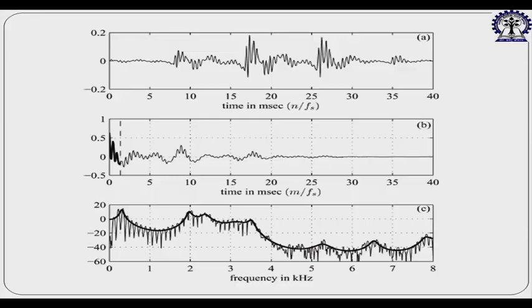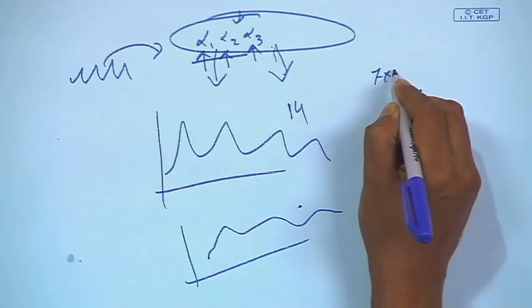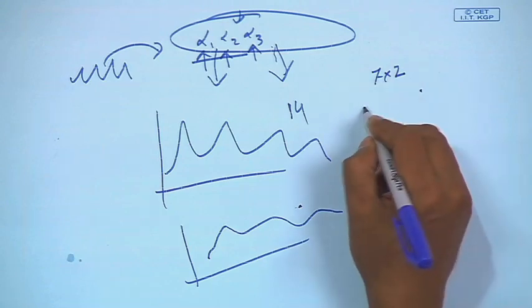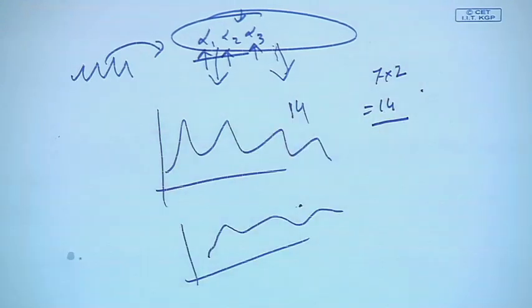Using this, I can also draw the spectrogram. This is a real-life example of an LPC spectrum. If you see how many formants there are: 1, 2, 3, 4, 5, 6, 7. Now, what is the possible order of the LPC analysis? I can say there are 7 formants, so 7 into 2, since each formant requires 2 complex poles. So, it is nothing but a 14 order LPC analysis.